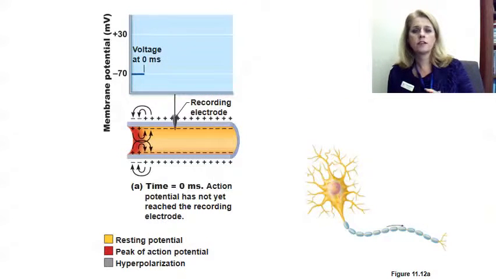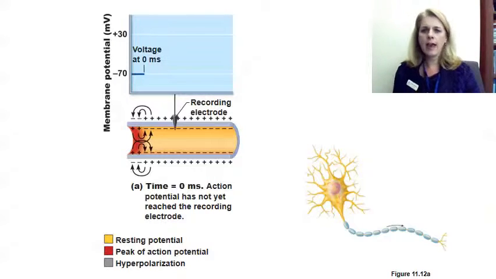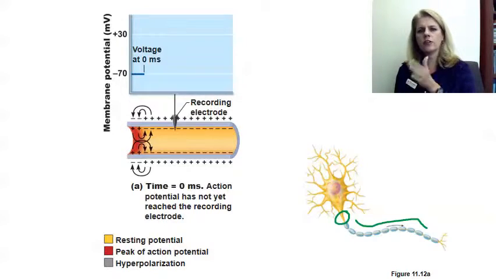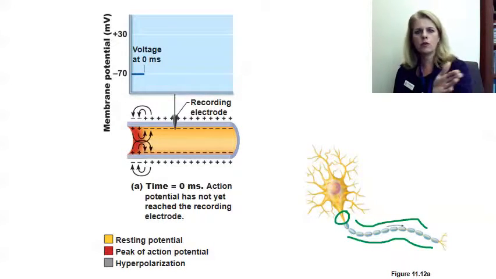Okay, so you've just seen that short animation on generation of an action potential. The action potential is going to be generated at the axon hillock, or kind of toward the start of the axon. And this long tail is called the axon. The action potential has to be regenerated or propagated along the axon. It has to be moved along.